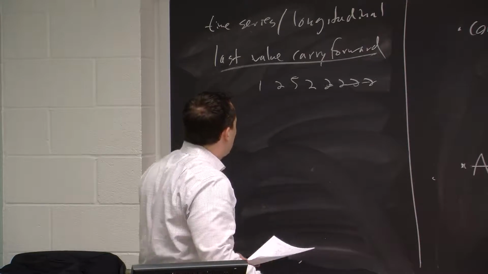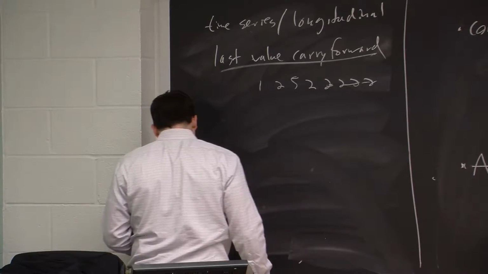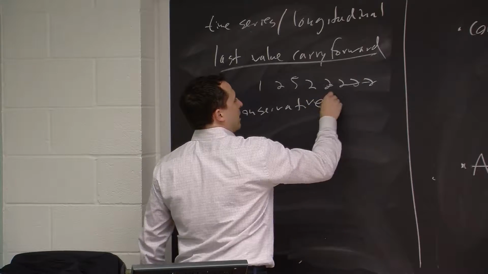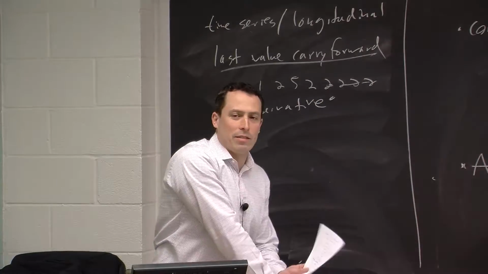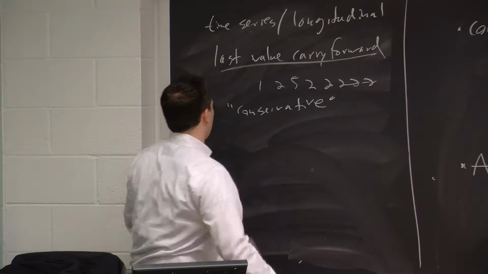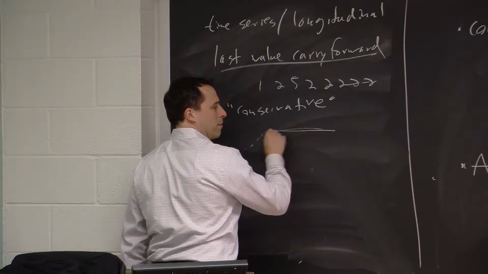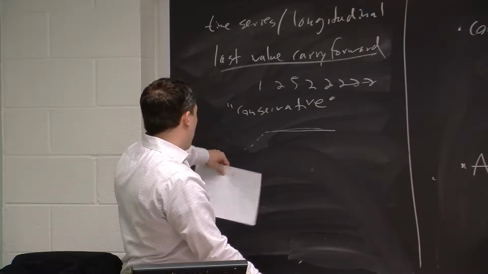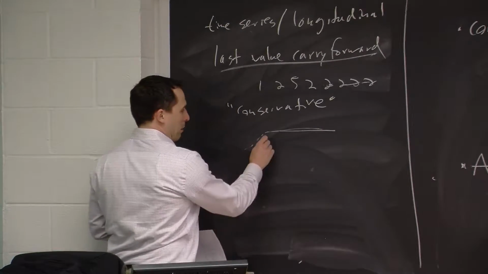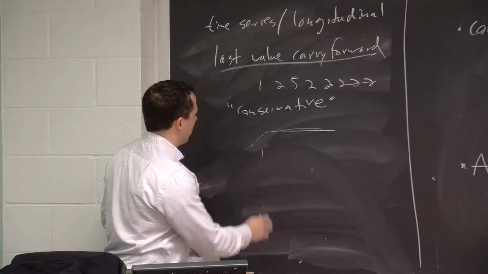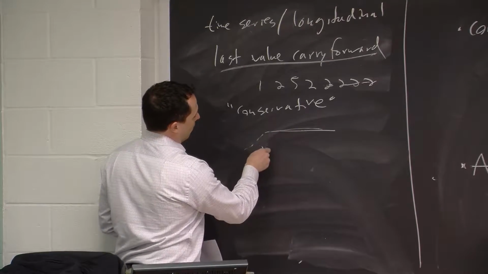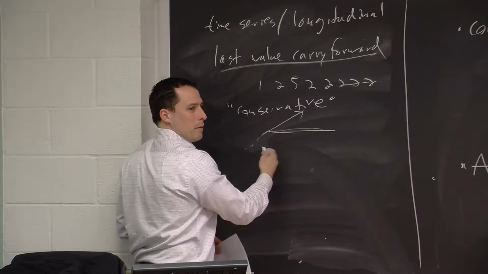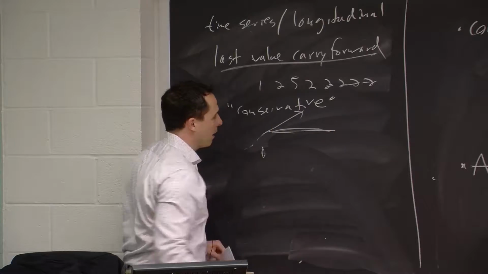Sometimes people think about this as being conservative. If it's an increasing sequence, for example, it seems like it's conservative to stop the increase by just pegging it somewhere. Maybe we're doing a study where we have a treatment being applied, and then we have this dropout, and we hope the treatment keeps making it get better, but we don't know, and so we just say we'll keep it that way.